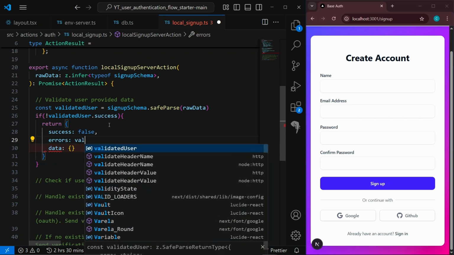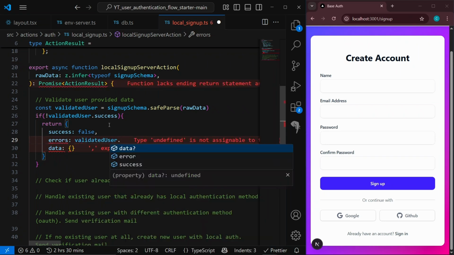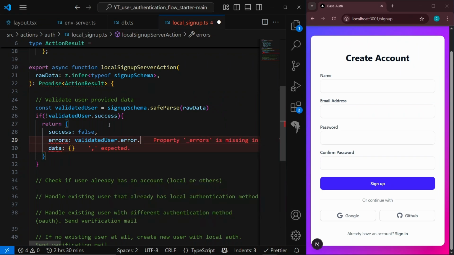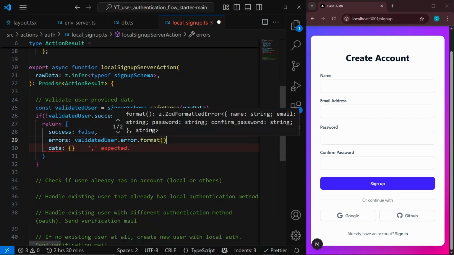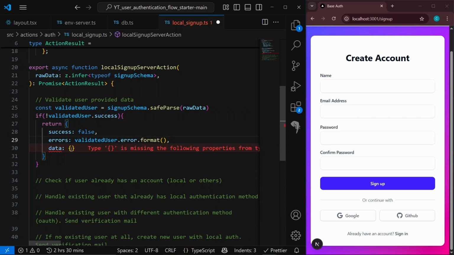Okay, so we're going to say validated user dot error dot format, so that what we are doing is consistent with the data validation we did on the front end. Okay, and our data is just going to be the raw data that the user sent to us.